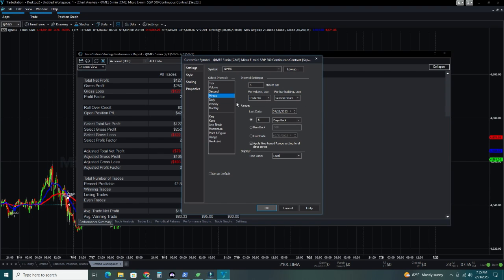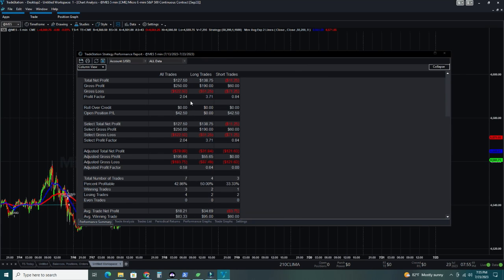So within the last 5 days, this strategy provided a total net profit of $127, right? With gross profit of $250 and gross loss of $122. The profit factor is 2.04 times the losing. So this is really good.